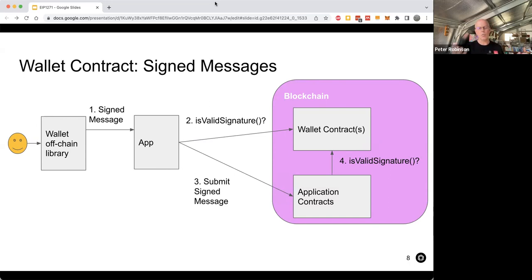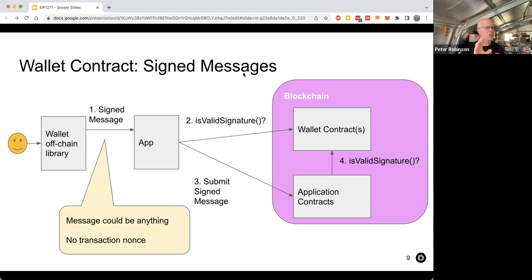And then later on, say you win the auction, then it's going to submit the signed message to some application. And that application is then going to go, is valid signature, to check to see if it's a valid signature or not. Doing that means that on chain, the application is able to check, and then assuming that message has been signed and you've got that winning bid, then maybe you get the article that you've bid for.